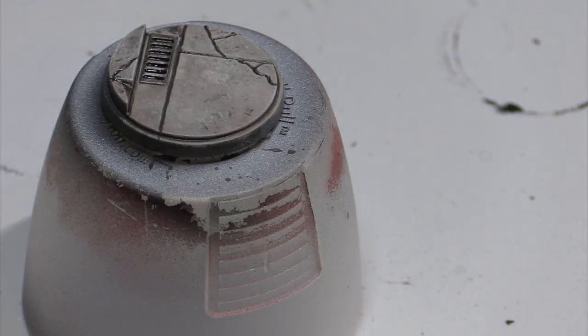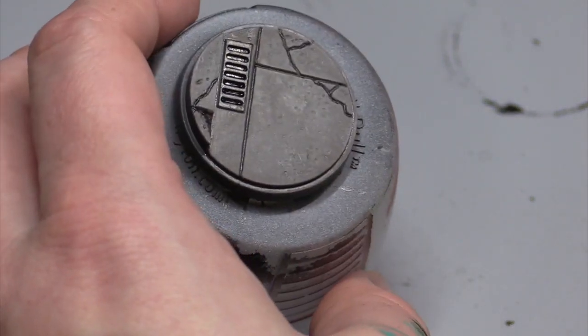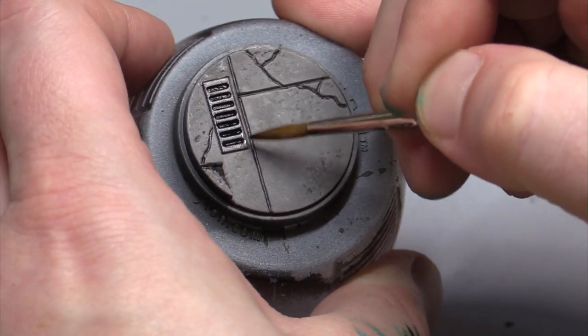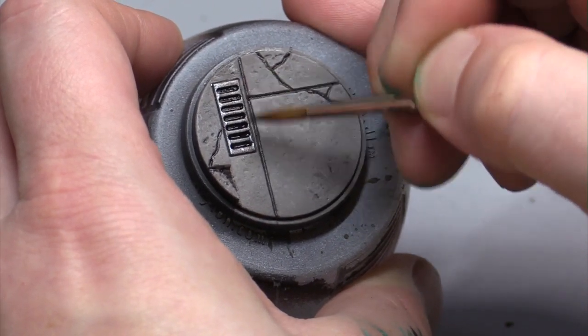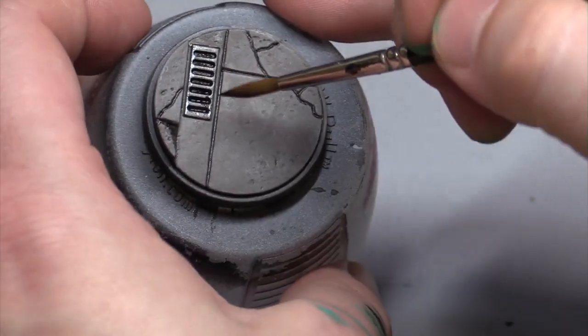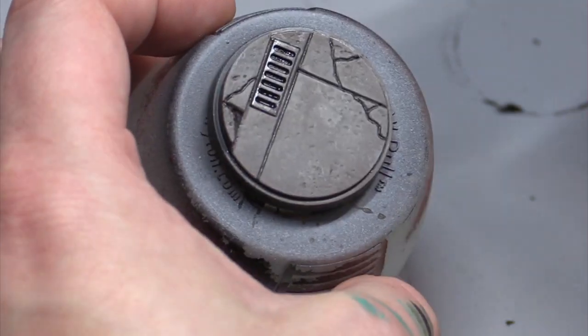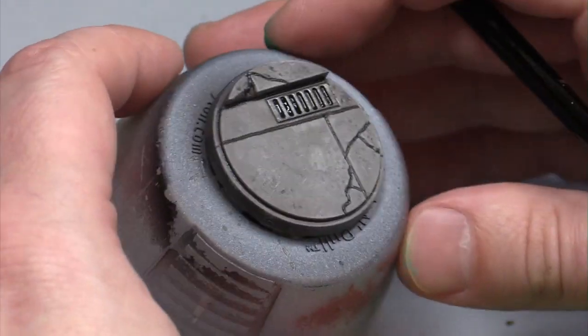Now if I really want that to pop, I can come through with, say, some thrash metal. Woo! Do a little Ric Flair woo. Nope, that one's not open. Not you, thrash metal. We'll use heavy metal. Yeah, that one's open. Might just do a tiny bit of highlighting. Really quick run over the side just to make that pop. There we go. That is what I would call a finished city base.